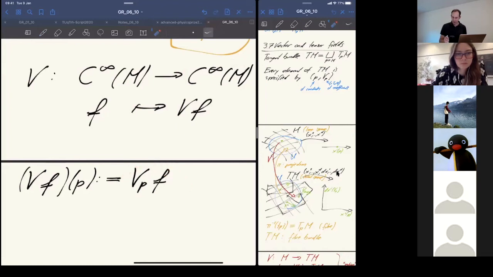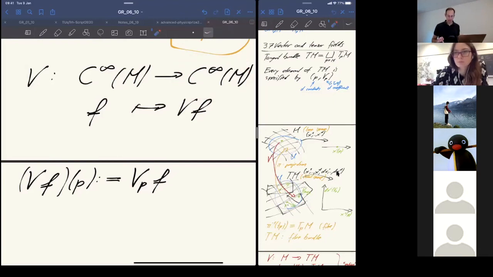So in other words, what it means to apply v to a function is you do that at every point. At every point in the manifold, you have now a vector defined. That's what the vector field does. And at every point in the manifold, you walk along the vector at that point. So there is here at point p this vector, and I walk along this vector and see how the function f changes. And that gives me a value at that point. So at the end, I have a value at every point. And that is by itself, again, a function, namely a C infinity m function.